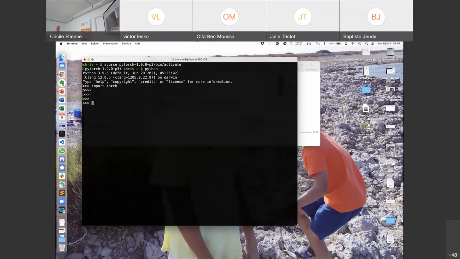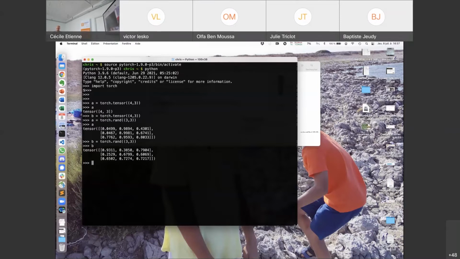But let's first start with just pure tensor processing. So for example, we can take some tensor here, for example, another one. Let's take a random tensor. That's really MATLAB style. I can, for example, also take a second random tensor. That's the second one. I can say, for example, A times B is the matrix multiplication of both of them.